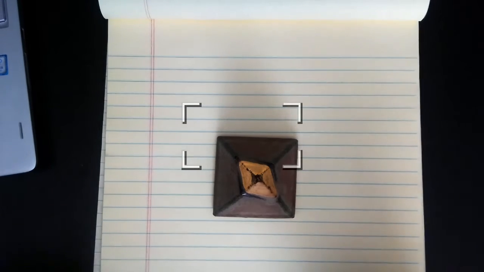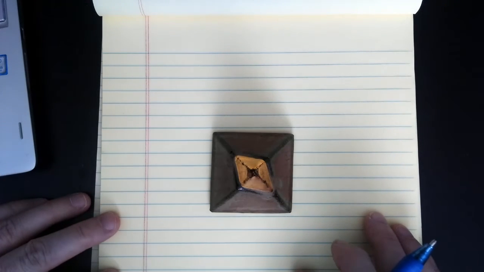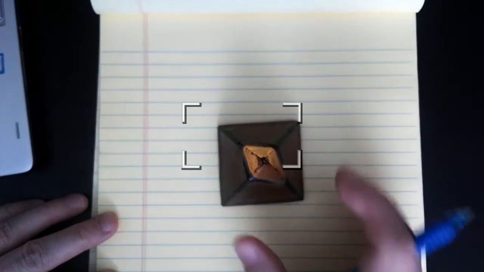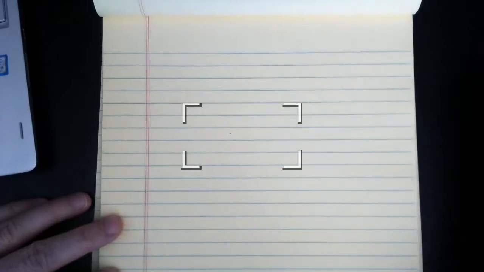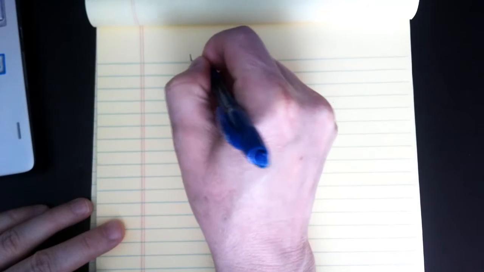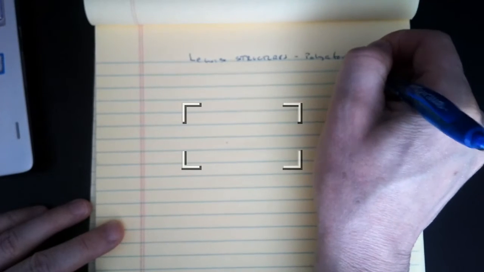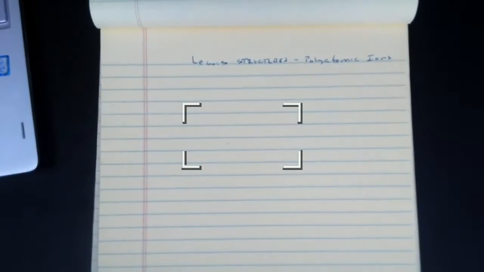Okay, here we are, and we're going to do the second video on Lewis structures. I'm just showing you the little pyramid there, the Great Pyramid. So this would be the second video, and we're going to do polyatomic ions and those with charges. Let me turn on the light here and maybe get a little bit better view.